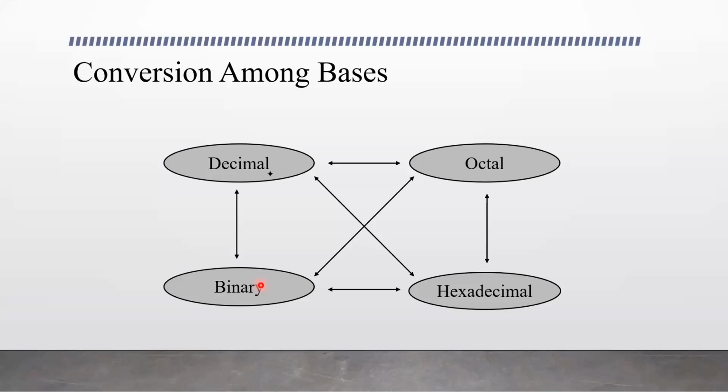So when we write a program in a high-level language, we use decimal numbers. We enter decimal numbers to the computer. And internally, they have to be converted to binary for storage and processing. Octal and hexadecimal work in the same way. So we need some method for converting between these numbers. We are going to discuss how the conversion between these numbers can be done.